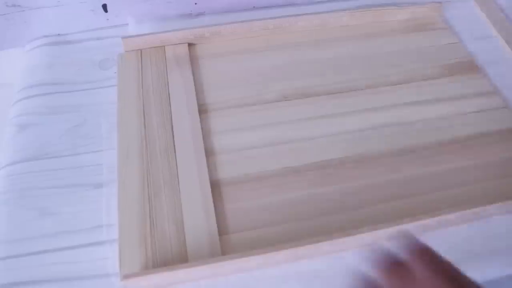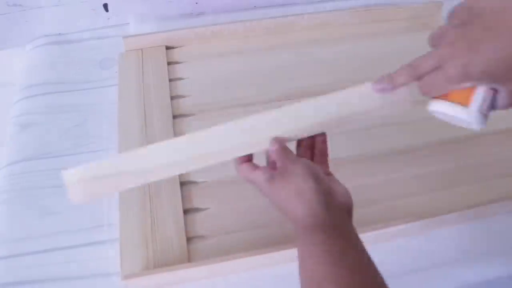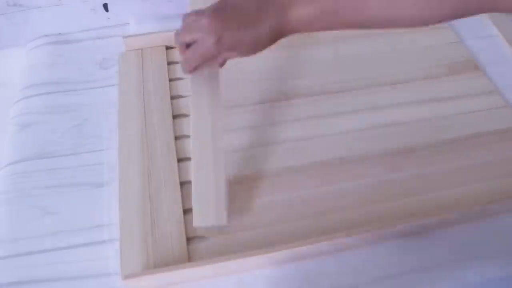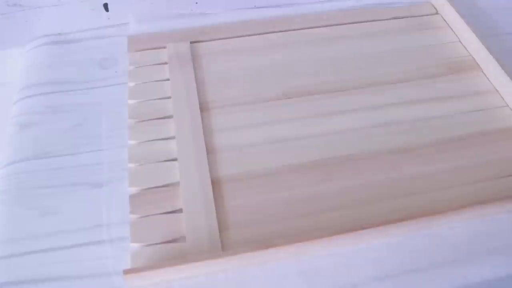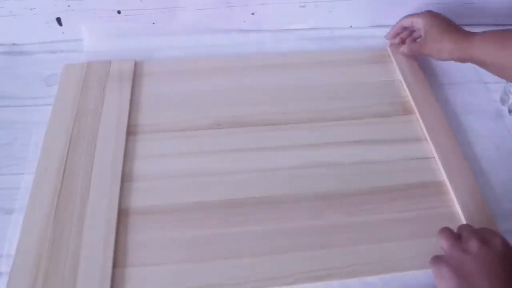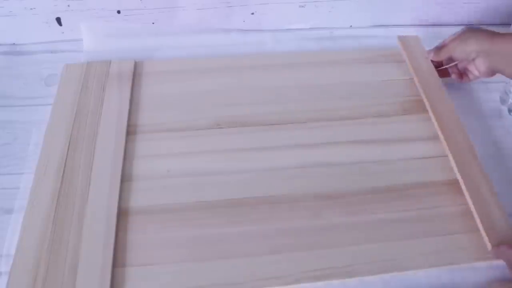I'm going to adhere it using my Gorilla Wood Glue. You can use whatever adhesive you want but just make sure that it is nice and straight. For this I am using two stir sticks on the side just to make sure that the sticks aren't moving out of place. I'm adding a generous amount of glue starting from the bottom and working my way up to the top. I cut down six of these so for the other piece I'm going to glue that on to the bottom making sure that it is nice and straight.